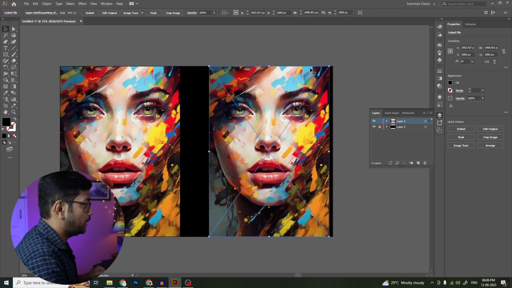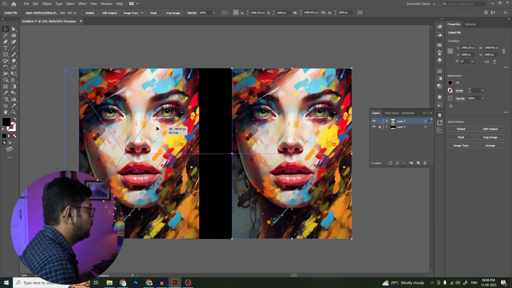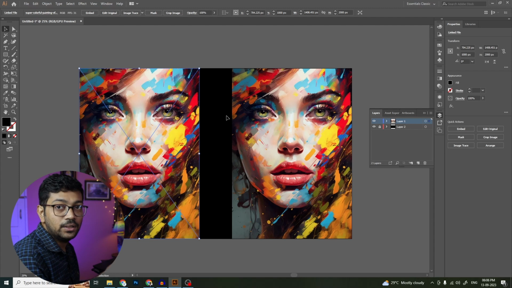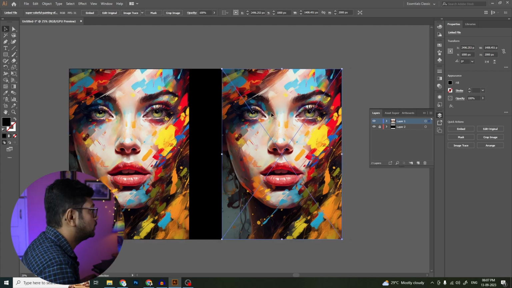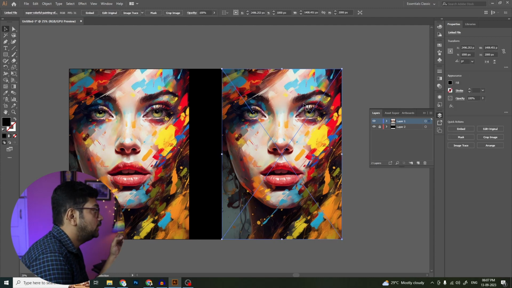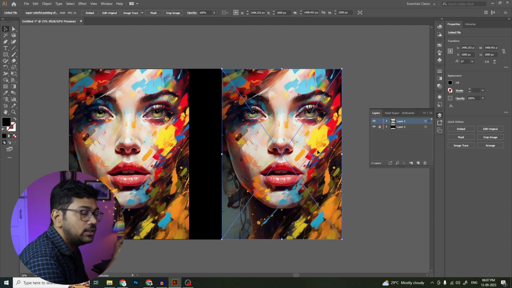Here we are in Adobe Illustrator. I have both files side by side, so when we recolor it, we can see clearly what we can get after recoloring. So I can select one picture. You can see there are many colors. We have to vectorize this file.